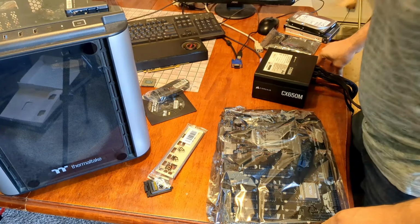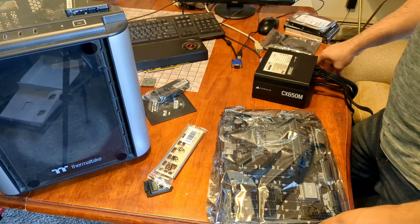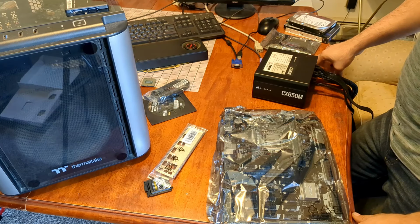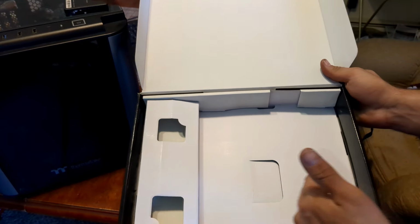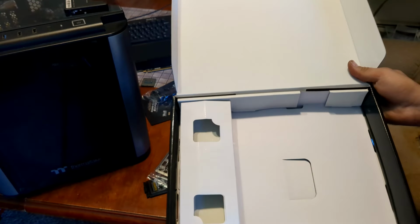That poses a problem. I thought this was micro ATX. We can't use this now. One moment. Man, the picture on Facebook Marketplace only showed the box open like this. I didn't realize it extended under here. That's my fault.